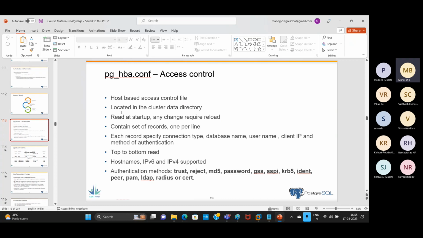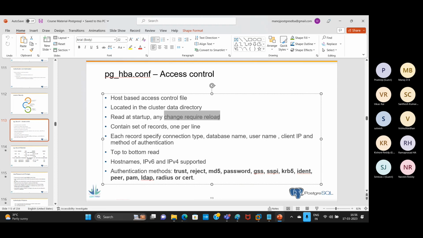This file is located in the cluster directory, and the server reads it during startup. If you add any user information or make any changes in the pg_hba.conf file, it only requires a reload. It does not require a restart.